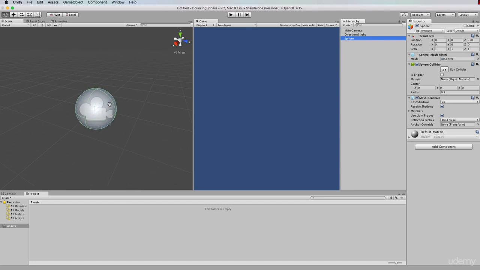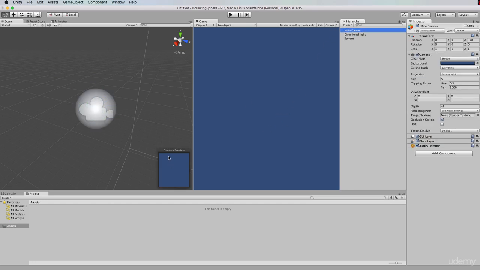So that's why the camera isn't looking at the sphere, as you can see in the game. If we select the camera and then just move it back a little bit, you can see that it appears here. Now, the camera itself, when it's selected in the hierarchy, shows you a camera preview. This game view is your game.